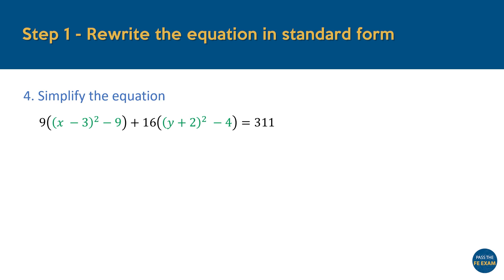With the squares now completed, our next step is to simplify the equation. First, we multiply all the terms inside the brackets with the constants outside to eliminate them. Then, we move all remaining constants to the right side of the equation, resulting in the simplified form shown here.